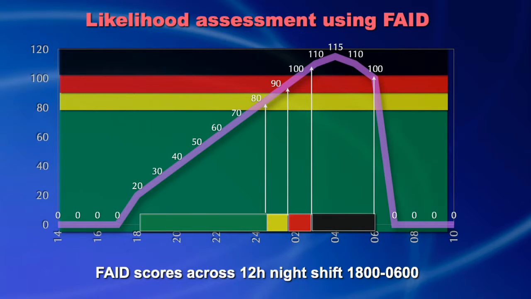So if you look at this graph, you will see that across time we have a shift there and that the fatigue score is represented by the purple line with the little scores on it. And you can see across this shift, which happens to be a night shift, that fatigue goes up and up and up, reaches a high point at around about 5 o'clock in the morning and then starts to decline again and then drops very quickly. The reason it drops is because the shift is over and these software packages measure only work-related fatigue, so we're not interested in people's levels of fatigue outside of the workplace.